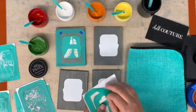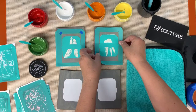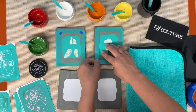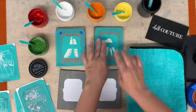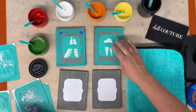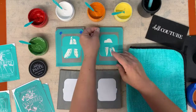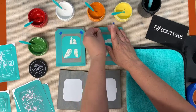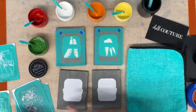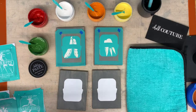We're going to do our carrots. Carrots are next. The way you can figure this out, if it did not have a number, is to look for the biggest open area. So this was the biggest open area there. This is the next, and then these have all the little details, so the details would go last. That is an easy way to know how that all works. I'm going to put this on the top again, once again covering up the little registration marks. Got our radishes ready.